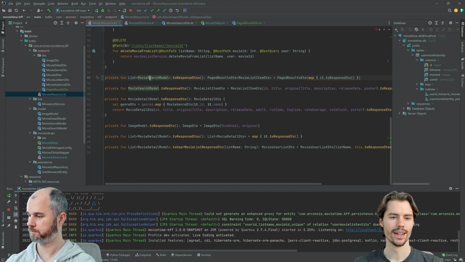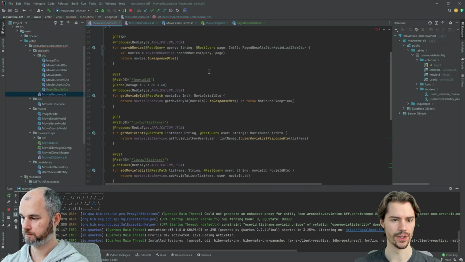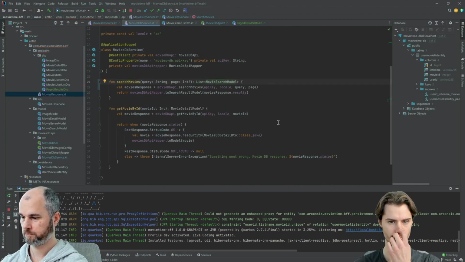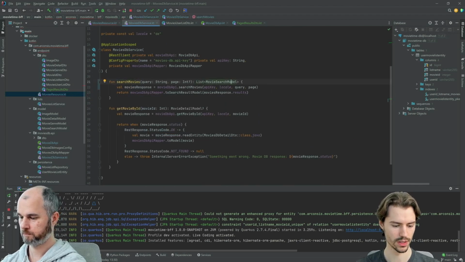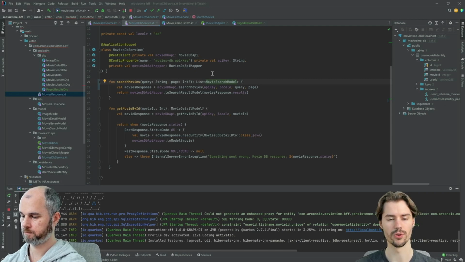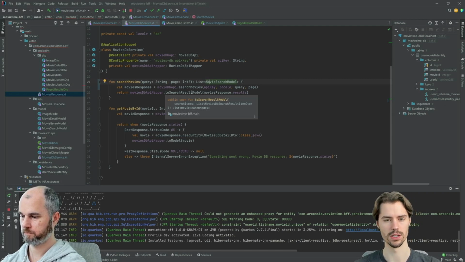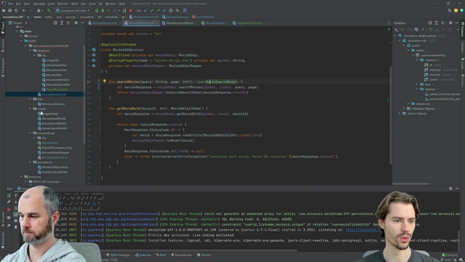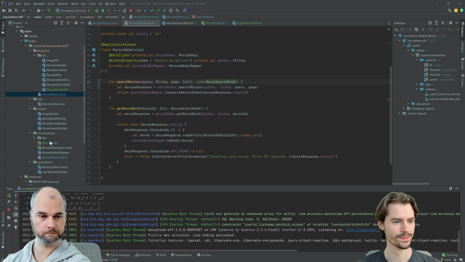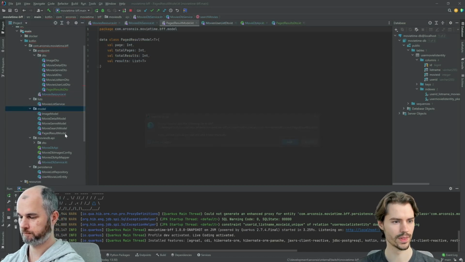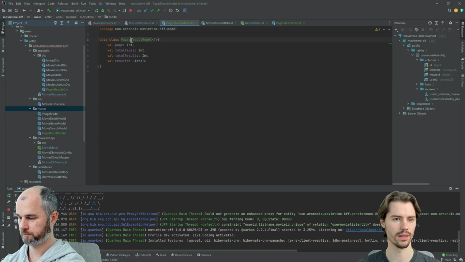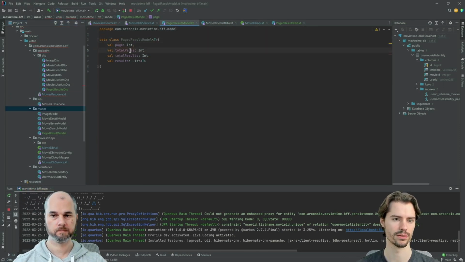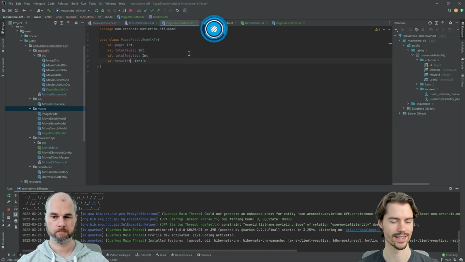At the moment, we only return from the search movies the list of movie search results. Of course, we also need to return which page we are on, how many we had, and so on from here. So let's also create a model class for it. This is very similar to our DTO. Also here we have the page, the total pages, total results, and results.